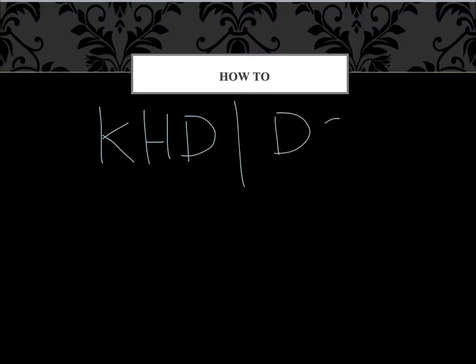All right, now for the how-to. Some of you guys are familiar with this. I'm sure you've done it all the way up through middle school. Just a reminder, though, if you've forgotten or need a refresher. There's all kinds of acronyms out there. I use the one that says that King Henry died drinking chocolate milk. So as you're getting used to this system, write this down at the top of your page anytime you're having to make conversions. King Henry died drinking chocolate milk. This space in the middle that I drew, that represents the base unit. Okay, and so that would be the unit with no prefix, so like grams, meters, or liters.